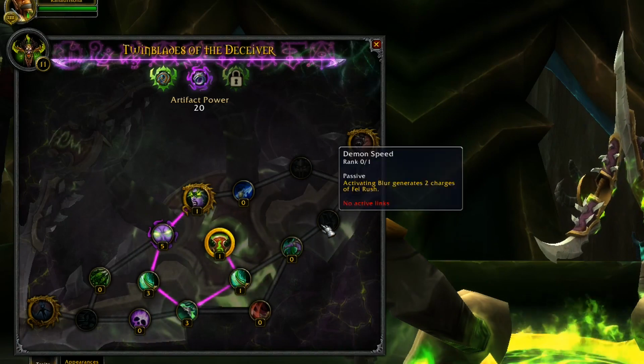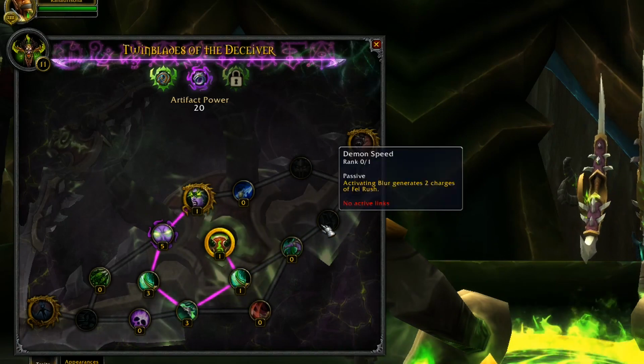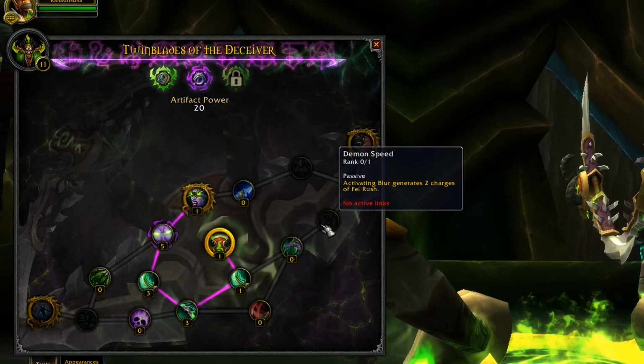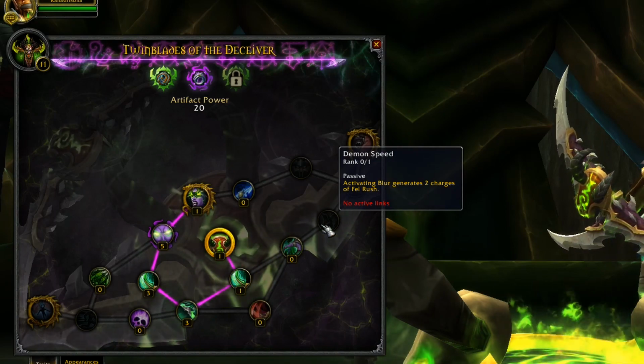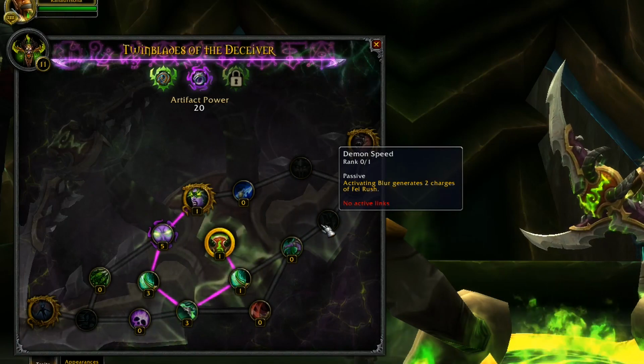Demon Speed, rank 0-1. Activating Blur generates 2 charges of Fel Rush, so basically you can not only try and avoid damage, but you're also going to want to get out of there as quick as possible in most situations you use this.